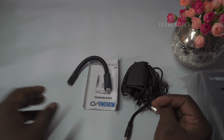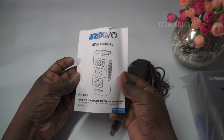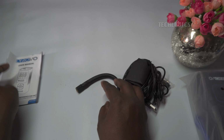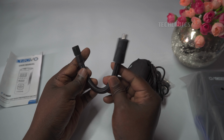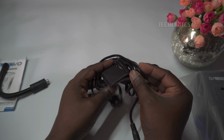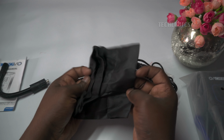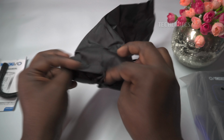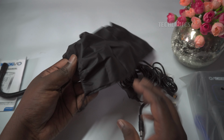It offers 4 pressure units: PSI, bar, kPa, and kg/cm², giving you the flexibility to choose the one that suits your needs. The powerful motor ensures quick and efficient inflation, capable of inflating a 195/55 R15 car tire from 22 psi to 36 psi in just 3 minutes. However, it's advisable to allow a 10-minute rest period after every 10 minutes of use to maintain its longevity.